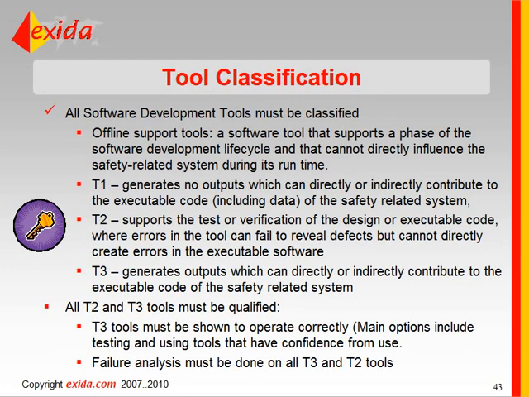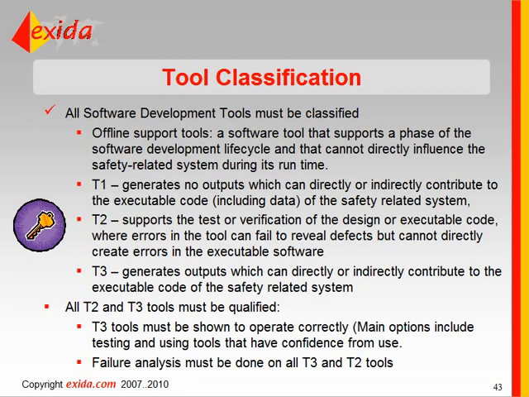And so once you've done this, the T1 tools no longer have to be looked at. The T2 and T3 tools have to be qualified. The T3 tools must be shown that they operate correctly according to their spec, for example. And you can use the proven in use or confidence from use like we did on the ASIC tools, but you can also do testing. So if you're using a newer tool, you can do some testing on it to show that it's working correctly, or possibly even if the vendor is willing to share that information, the testing that they did, use that as evidence.